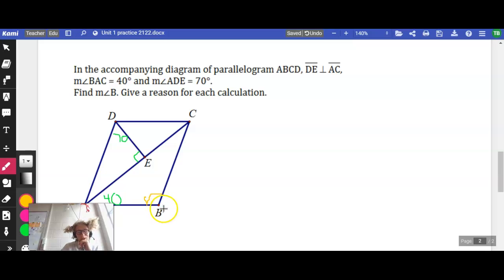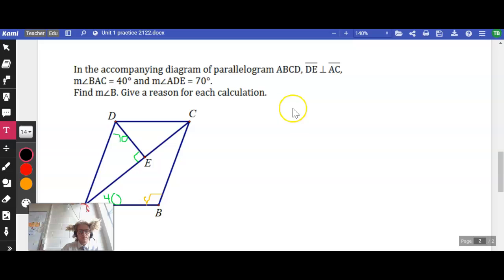I'm thinking triangle sum to try to get there. I'm thinking maybe opposite angles to try to get there. I'm also seeing a triangle here. I'm seeing that we have a parallelogram, so alternate interior angles for sure. Bunch of different ways that we might be able to get this. So let's just work with the triangle. It's the easiest thing, it's what everybody knows, so might as well work with it.